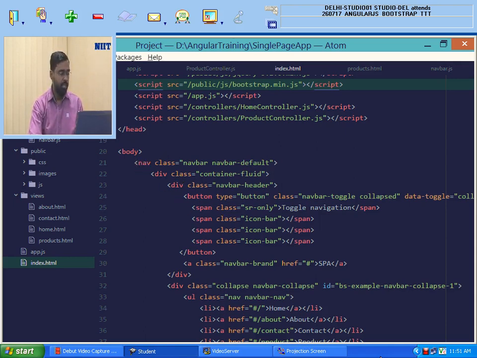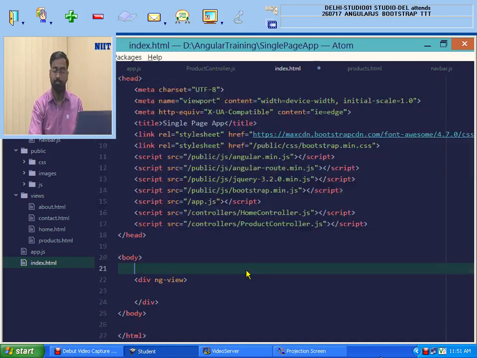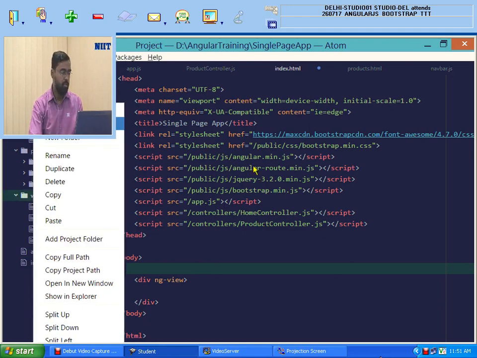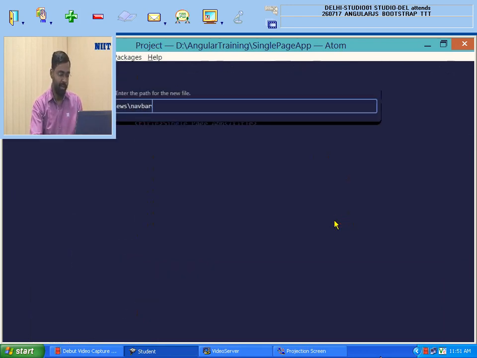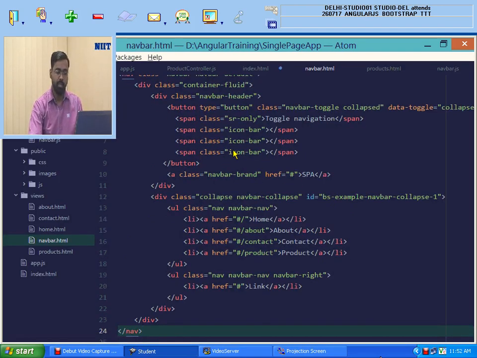Let me remove this navigation bar code from here, because I don't want to add it here. I'm going to keep it in a separate HTML file called navbar.html, which I'm creating inside the views folder. I say new file, name it navbar.html, and put the navbar HTML code here. So I'm creating the navbar as a separate component.